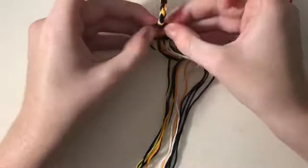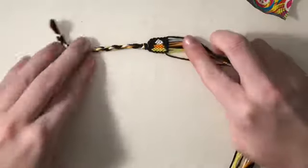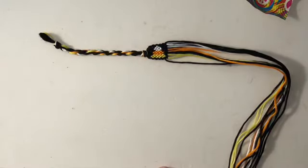And yeah, that is basically how you do this candy corn pattern. So just go ahead and repeat this from row one until it's long enough to fit around your wrist, and you have your beautiful candy corn spooky bracelet.